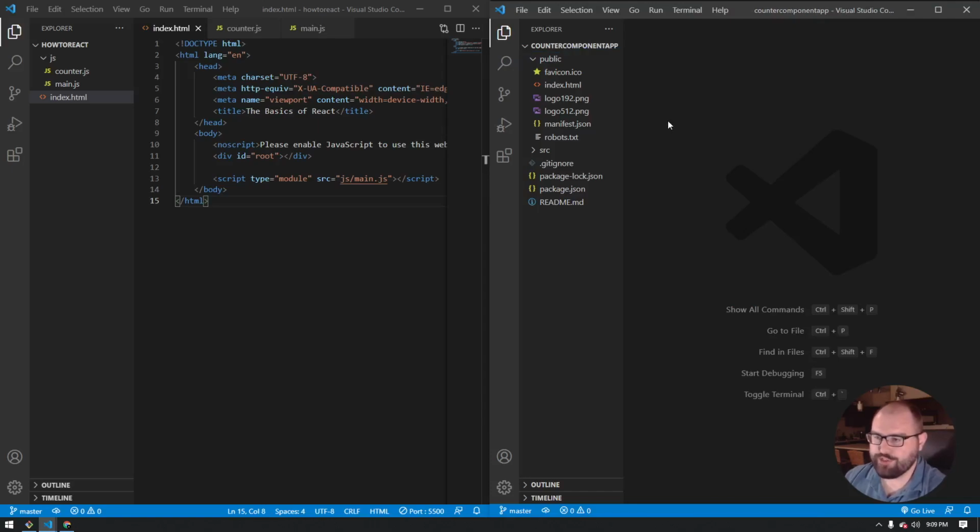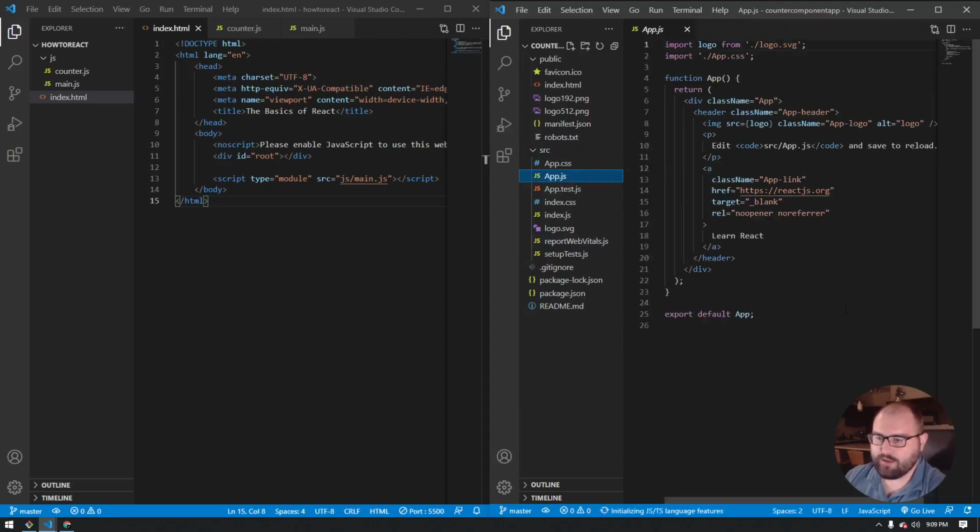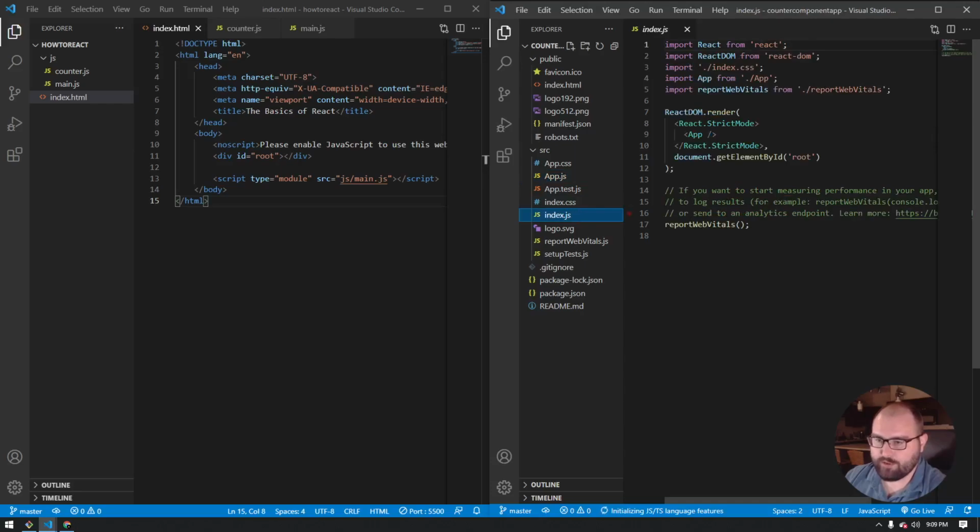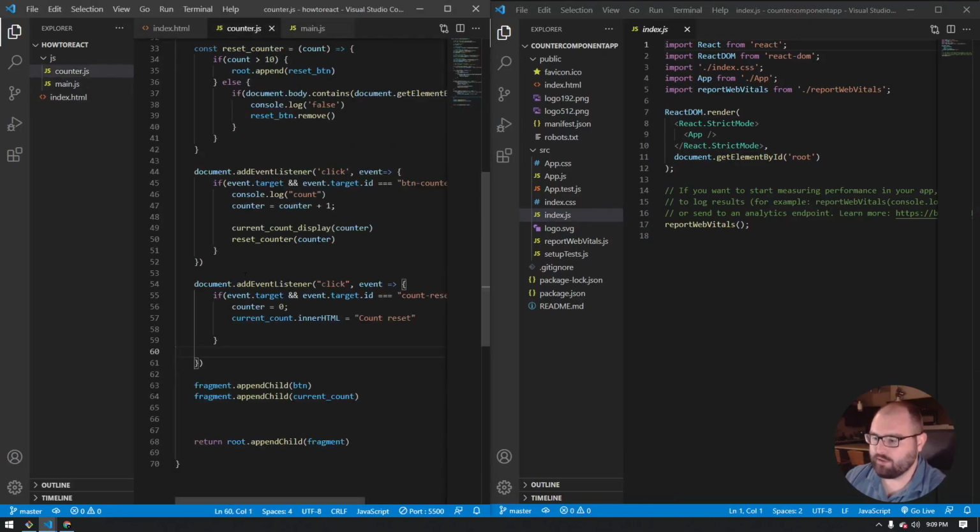So now that I've showed you the difference of these two folder structures, one thing I do want you to know is that everything we're doing is inside of source, and app.js is the thing that compiles down into the index.js file, which for us would be main.js. And as you saw in reactjs.org, they had an app that then gets appended into the root, which is how we're doing it here, right here.